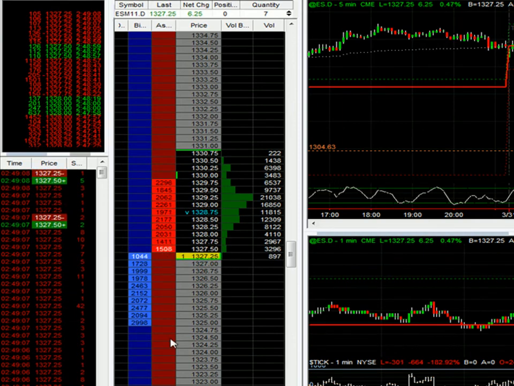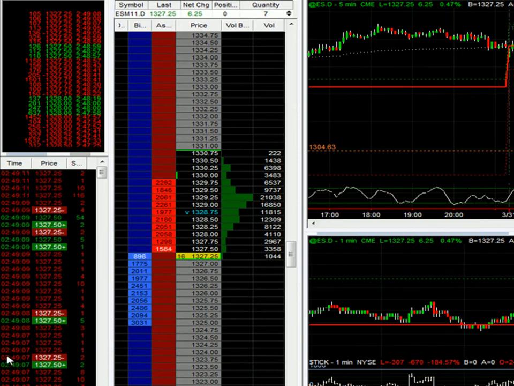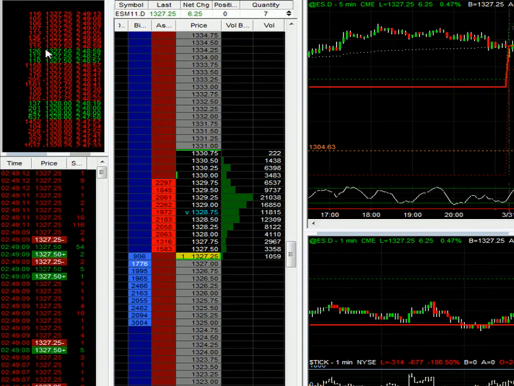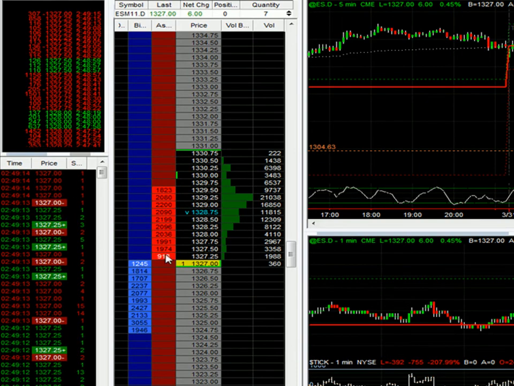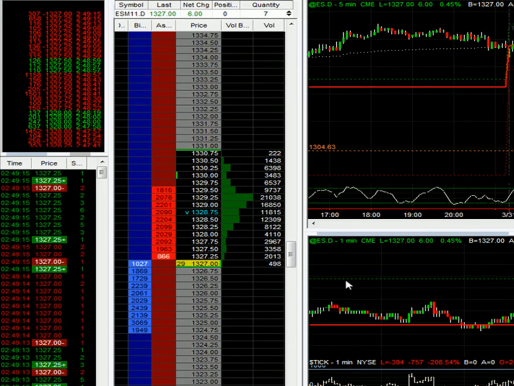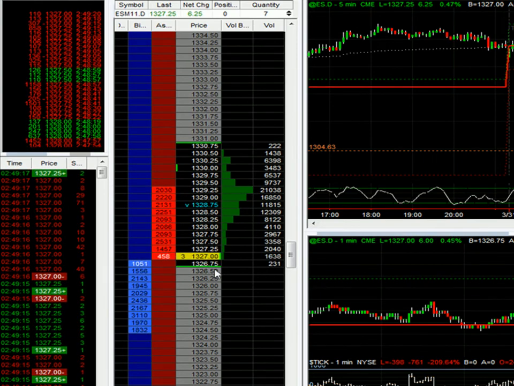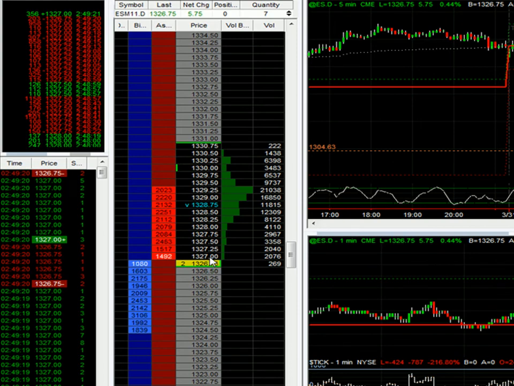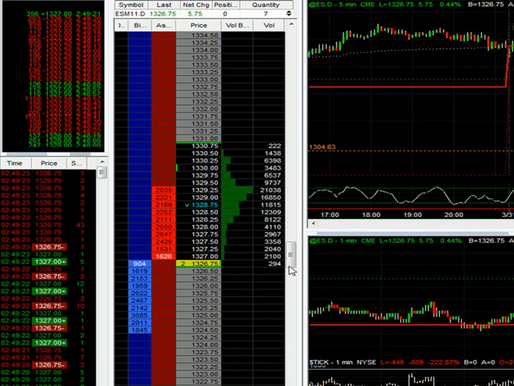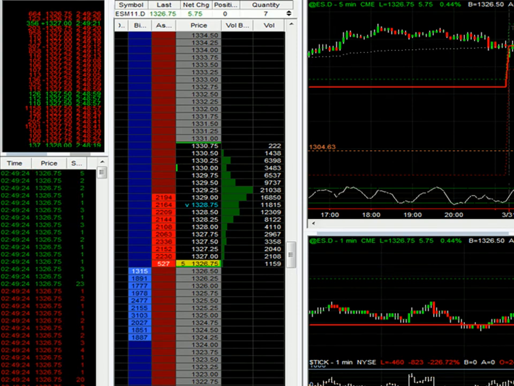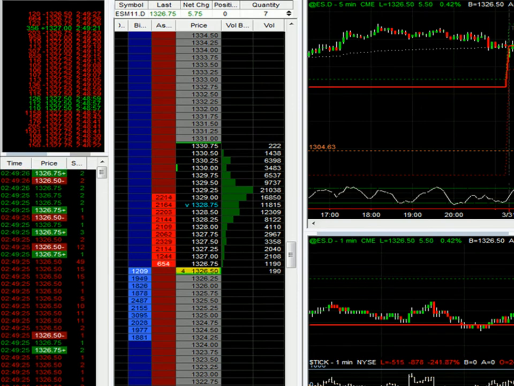Tape is starting to speed up. We've got lots of red coming through, lots of 100 contracts hitting the bid there at the quarter. The quarter gets filled, immediately 1,000 contracts come on. That's what we're looking for. Again, the 7 gets filled, whole number gets filled, 1,500 come on. They are not being filled. Let's pause it here. The 3/4 has been filled now, another half.